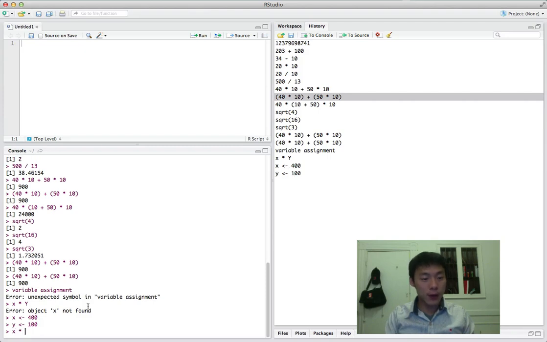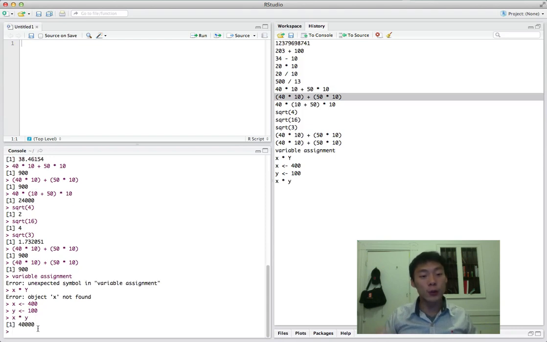So you can now do x times y, because now R recognizes what x is. Because you already said that x will be assigned this value. Whenever you see x, it should be 400. Whenever you see y, just think of it as 100.